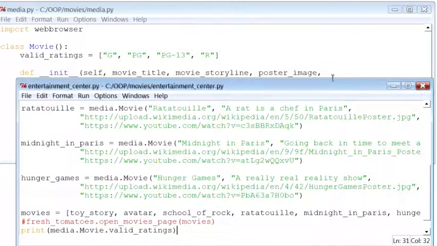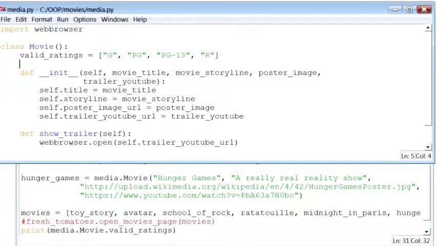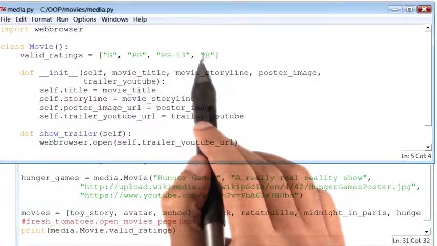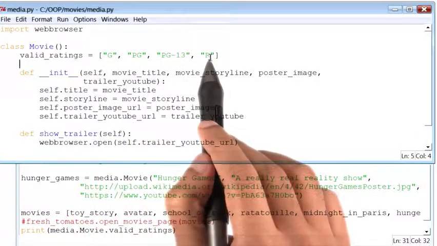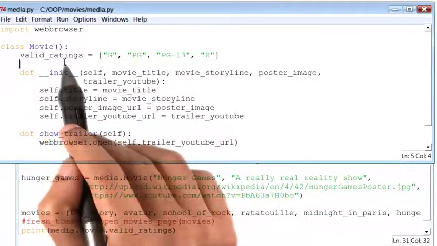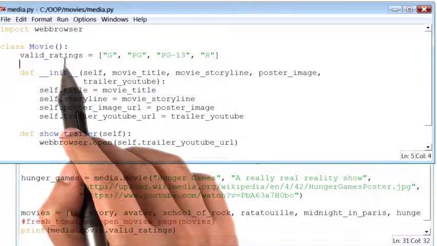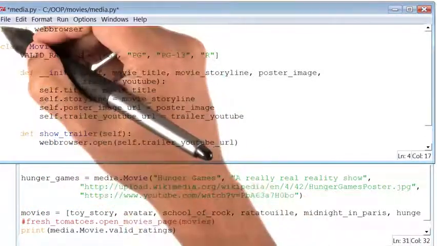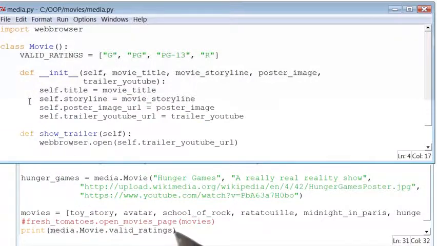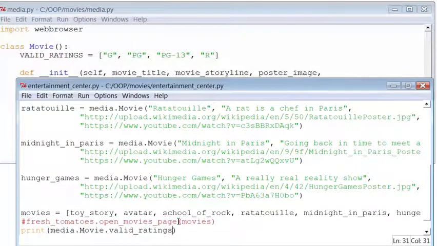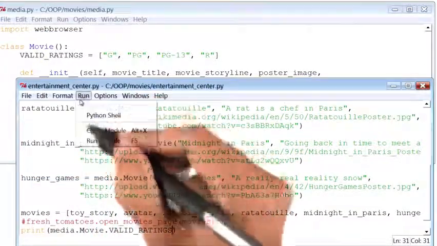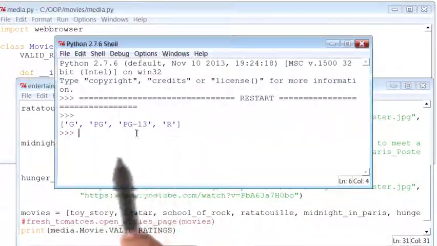Okay, the one last thing I want to do is go back to my class Movie. Notice that the value of this variable valid ratings is probably a constant. By that I mean that the value of this variable is probably not going to change every now and then. When we define a constant like this, the Google Style Guide for Python recommends that we use all caps, or uppercase, to define a variable like that. I'm going to go ahead and save this file and then go back to my other Python file and change the variable name there as well. Let me save and run this program to see if it still works. And there it is. I get the correct output one more time.